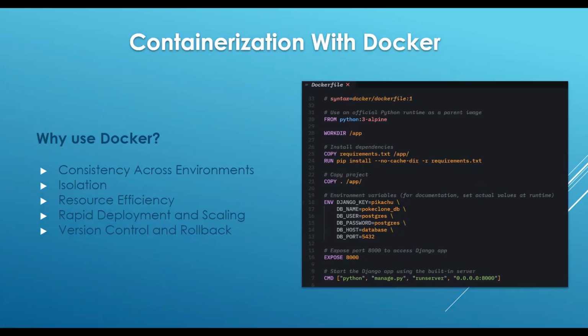Thank you very much. Yes, containerization with Docker. So we decided to use Docker, the reason being consistency across environments. It ensures the application runs the same in every environment. Isolation: containers are isolated from each other, so that enhances the security and reduces application conflicts. Resource efficiency: it is more efficient than virtual machines. Rapid deployment and scaling: it's easy to scale up or down based on the demand. The last one is version control and rollback. The images can be versioned and stored for easy rollback.